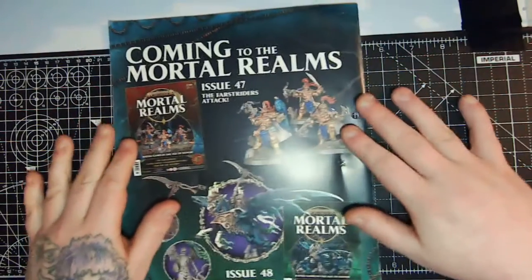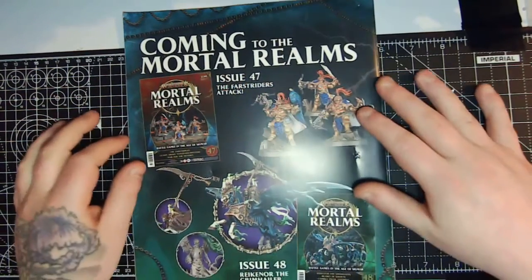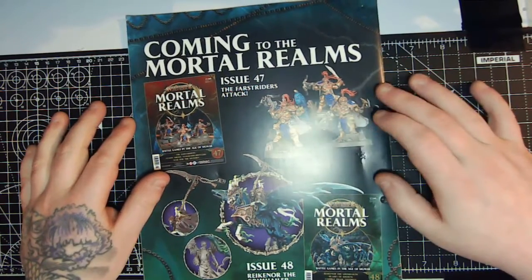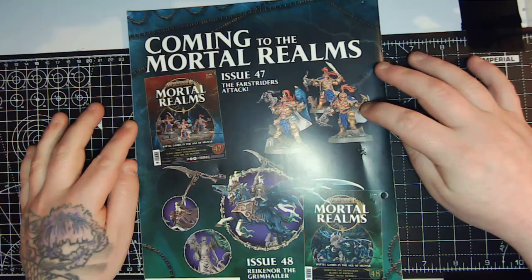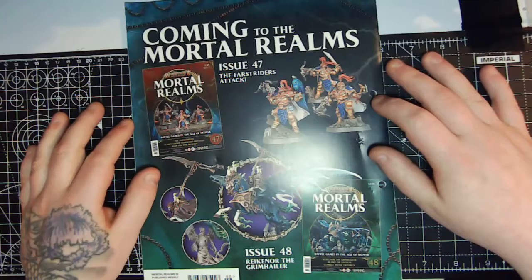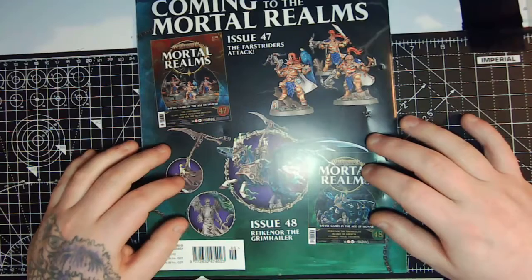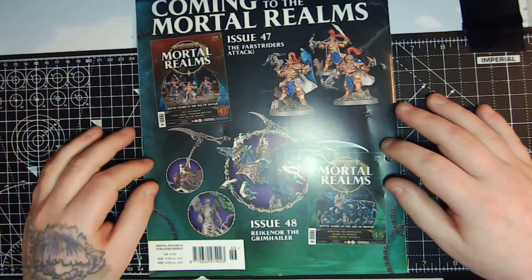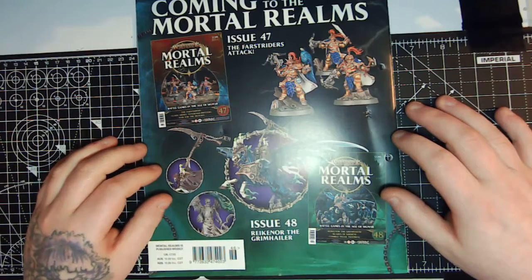So, upcoming issues. Now this is part of my next subscription. As I'm filming this, obviously I get 4 issues a month, the same as those of you who are subscribed. So issue 47, we will get the Fast Riders attack. So yeah, the Fast Riders, 3 of those, and this is probably the issue I've been most looking forward to. Reichnor the Grimhailer. As most of you probably know by now, I love painting larger models, and obviously this guy is a relatively big one.